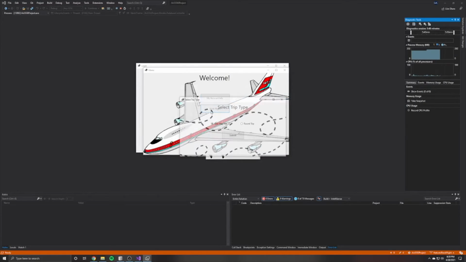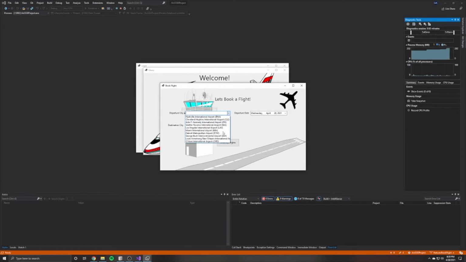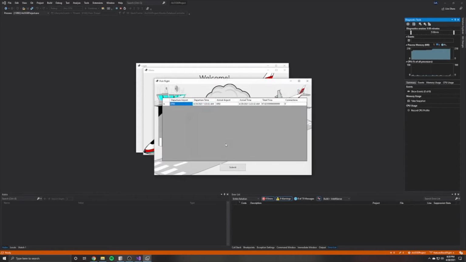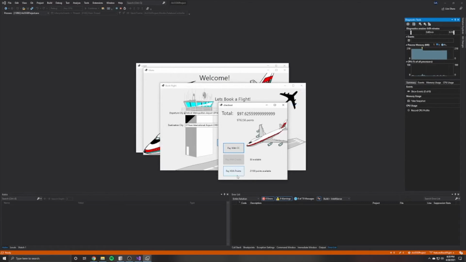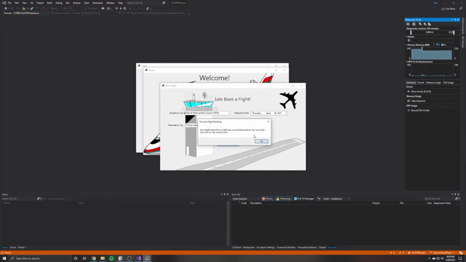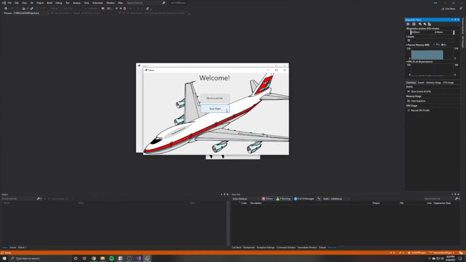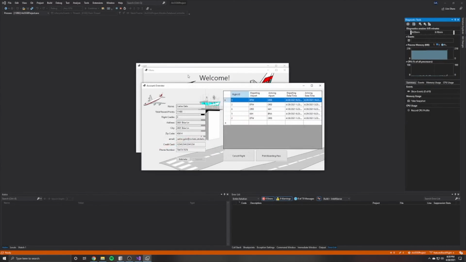We can go back, and just to show how a canceling flight would work, let's try doing one for tomorrow again for one of the flights that we already saw here on O'Hare, and let's do again for tomorrow. And we have another one leaving at 4:20 tomorrow, 4/29 at 1:30, almost 1:30 a.m. and arriving at 3:30 a.m. So let's pick this flight. We're gonna submit. In this case, since we have enough points, I can actually buy it with points. Boom, and we got our success message, and now we have another flight booked.